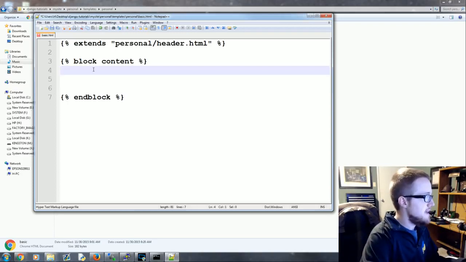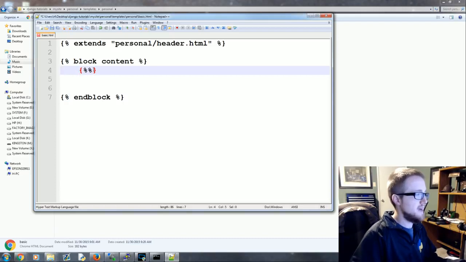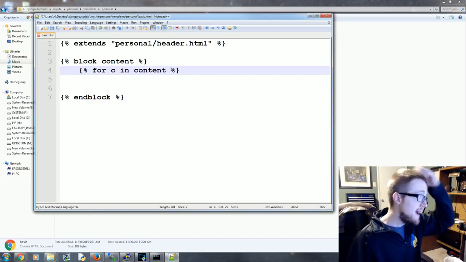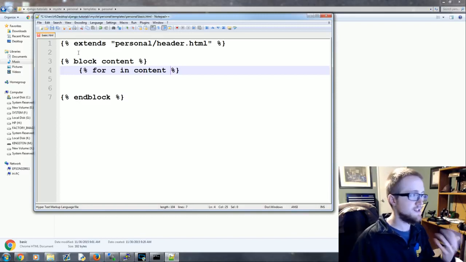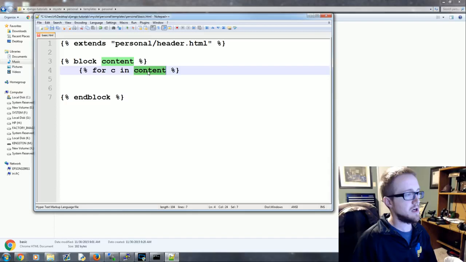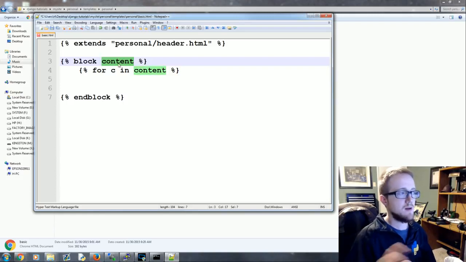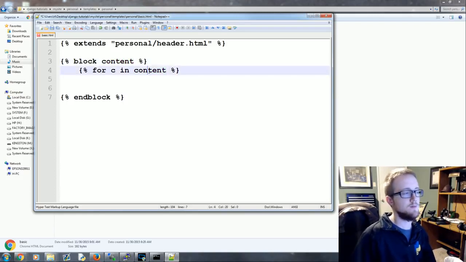So what we're going to say is we know we're getting content. So starting with some logic, we'll tab it over just so it's nice and clean. For C in content, so we're passing that dictionary through, so that dictionary just comes to this HTML file, and then we can begin referencing it like this. For C in content. Maybe we wouldn't want to call it content, now that I see it, it'll work. It's just conflicting sort of with this, but it's actually not going to conflict with block content. But anyway, you may want to call it something else, but we'll leave content for now.